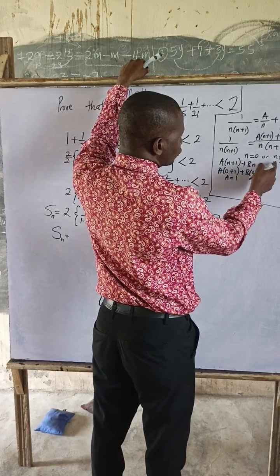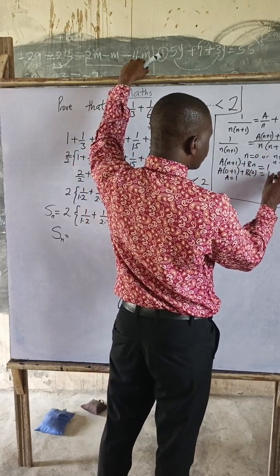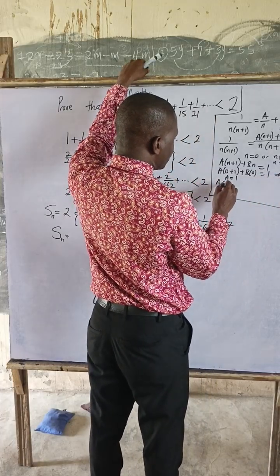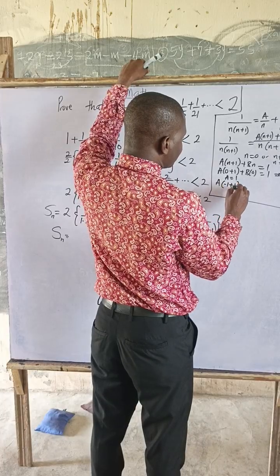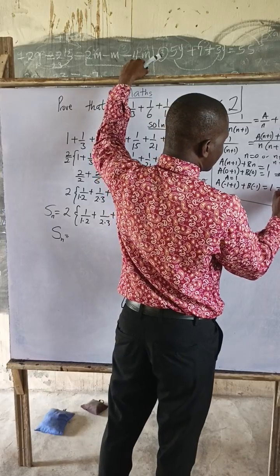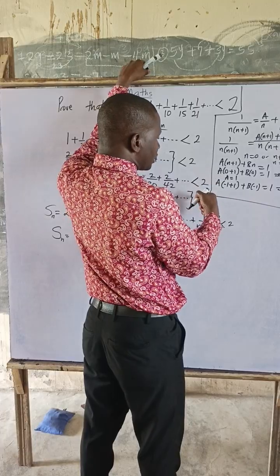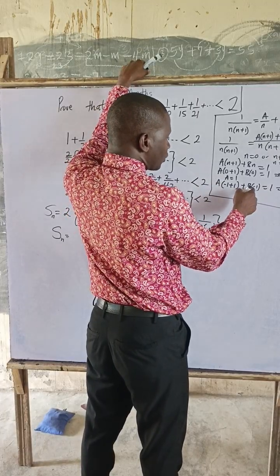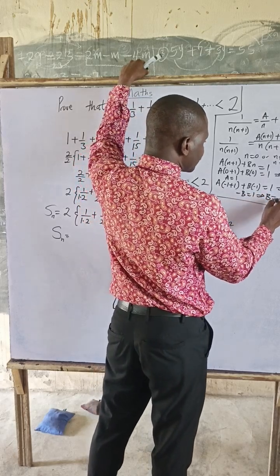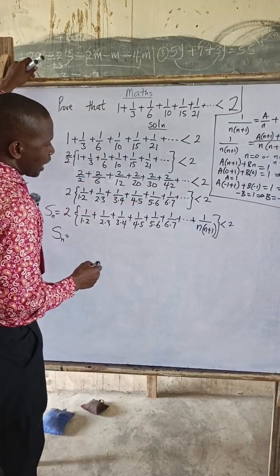And when n equals to minus 1, we substitute minus 1 into this equation. So in place of n, we use minus 1 plus 1, then plus B into minus 1. This is when n equals to minus 1. When you simplify, minus 1 plus 1 is 0, 0 times A, this we cancel. Then minus 1 times B will give us minus B equals 1, which implies B equals to minus 1. So this as a partial fraction can be written as, so we have this.